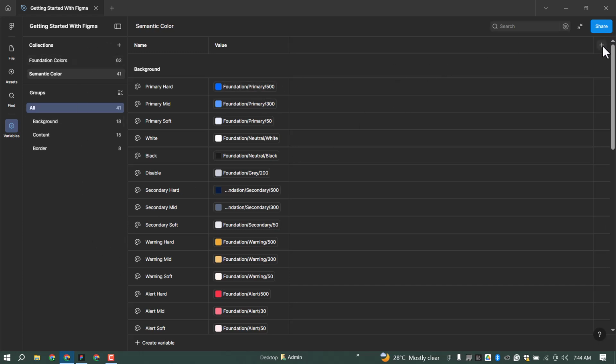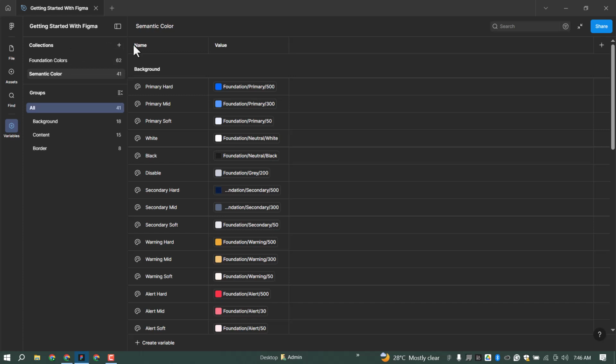I can use this plus button here, or I can also come down here to create variable. So I'll click on create variable. If you remember, the last time when we were working on color, we selected color for creating color variables. But since we are going for text today, for typography, we are using string.